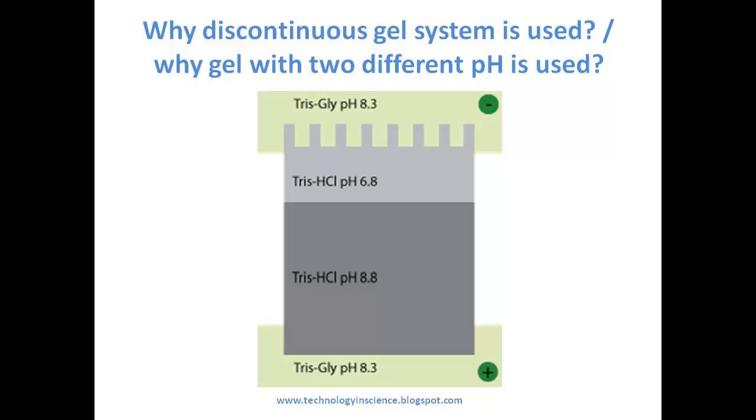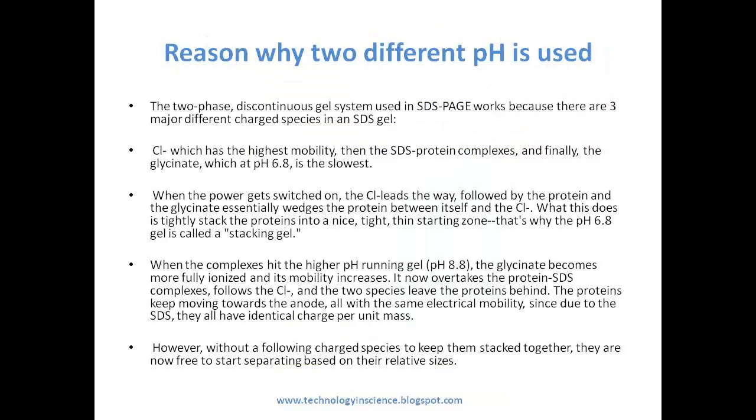The two-phase, discontinuous gel system used in SDS PAGE works because there are three major different charged species in an SDS gel. Chloride ion, which has the highest mobility, then the SDS-protein complexes, and finally, the glycinate, which at pH 6.8 is the slowest. When the power gets switched on, the chloride ions lead the way, followed by the protein, and the glycinate essentially wedges the protein between itself and the chloride ions.